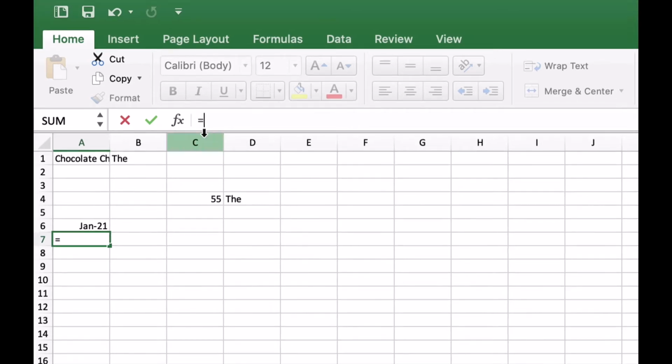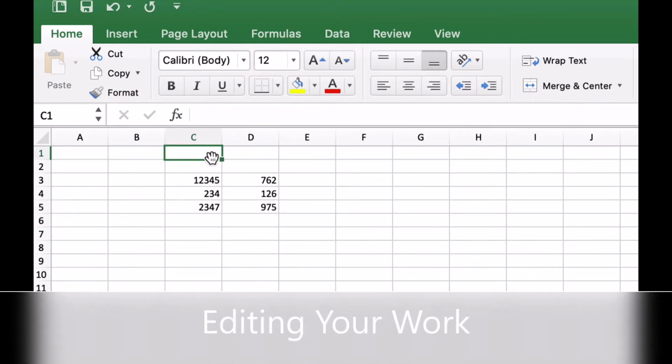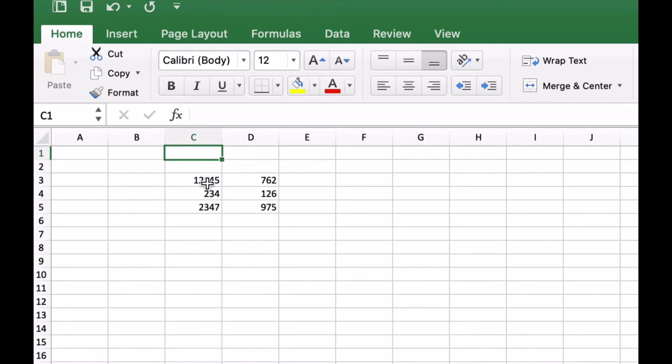Next, I'm going to talk about how to change the contents of a cell around. So to do that, I'm going to clear this screen first and put in some things that I can actually change, and then we'll begin showing you how to change cell contents, clear cells, undo, and redo. And now that I've got some things here that I can actually clear out, I'm going to go ahead and show you how to do that.